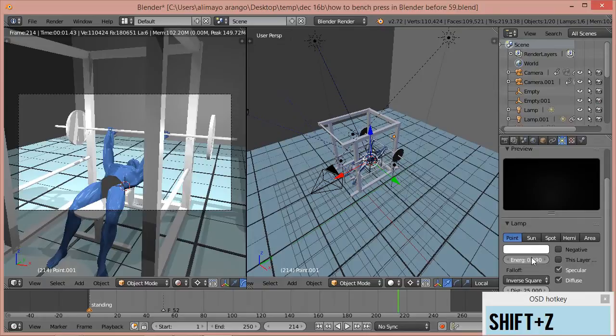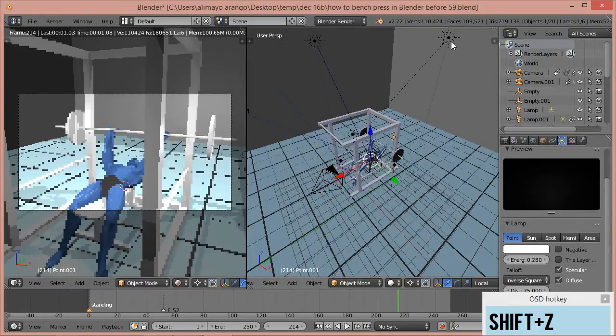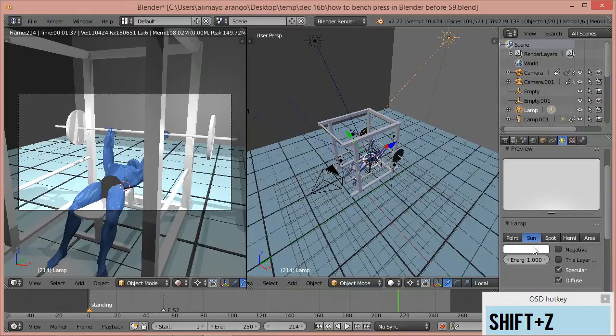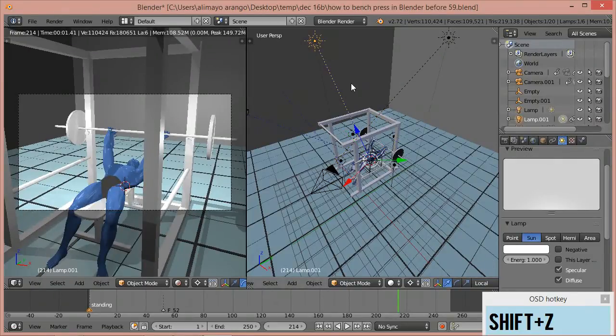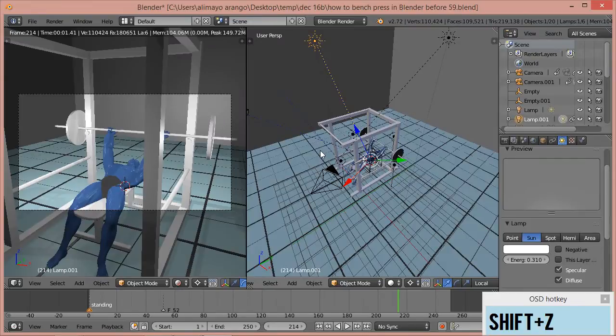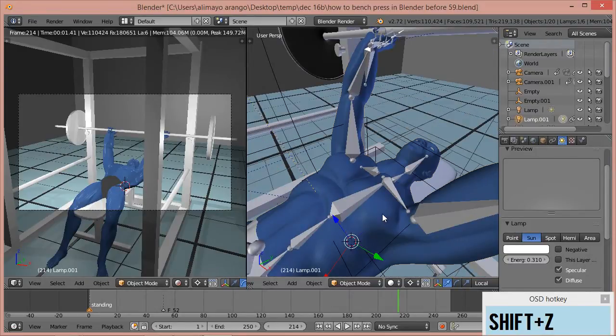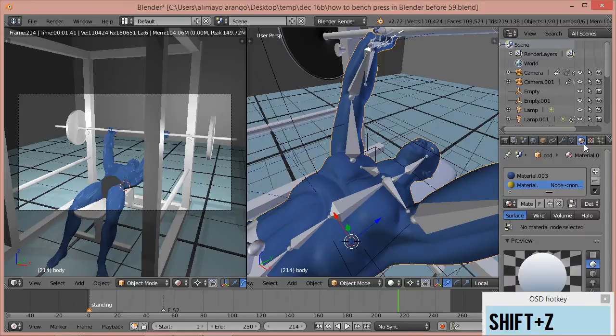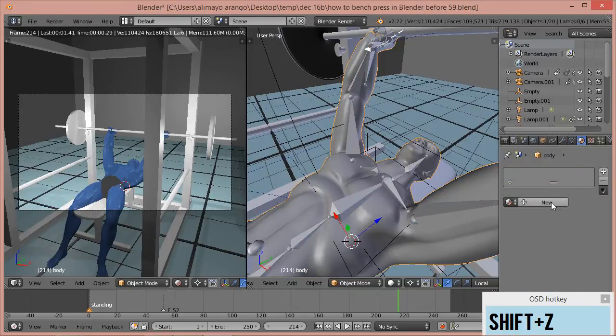I guess there's not much change because of these lights here, which are set up as sun lamps. So I'm going to click their energy and take them down, way down. Okay, and as far as this guy's body, I want him to kind of look like a statue. So what I'm going to do is select him, select the materials, and I'm just going to delete his blue materials off. I'm going to click here.